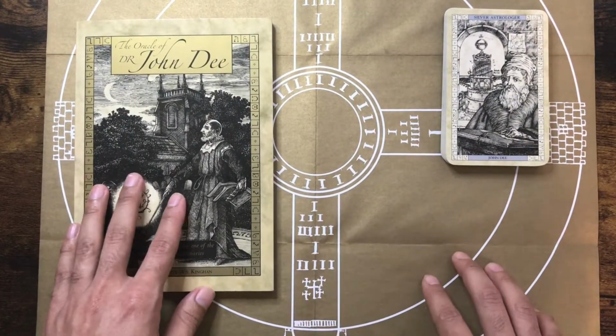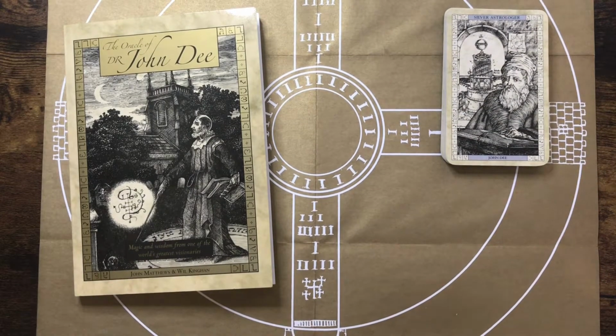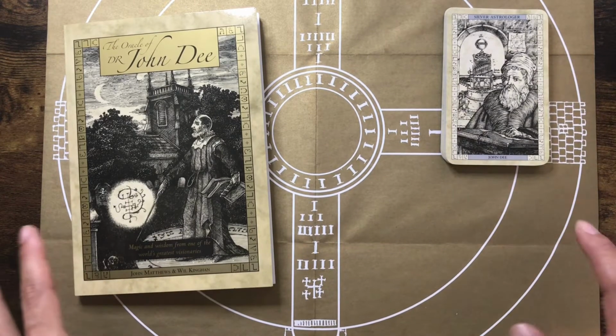So this deck, I've only used it maybe 4 or 5 times, and every time I've used it, it's been extremely accurate, and it's been very invaluable when it comes to giving me interpretations or answers to the questions that I have, because it's given me a lot to think about. I honestly should probably go ahead and start using it a lot more often because it's just that good, at least for me. In my experience, it's been really accurate and really profound when it comes to giving me answers to anything I'm asking about. So that's basically it. That's my review for the Oracle of Dr. John Dee.